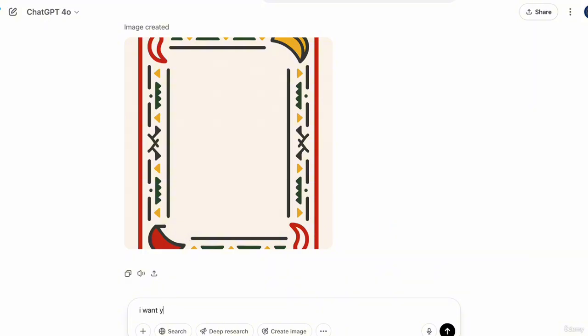I want you to create, based on the previous results, a realistic visual for the packaging, if possible, in 3 dimensions. Notice this prompt is actually constructed in a way to drive the behavior of ChatGPT.